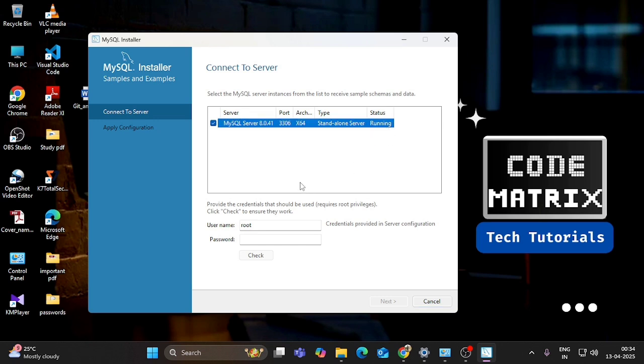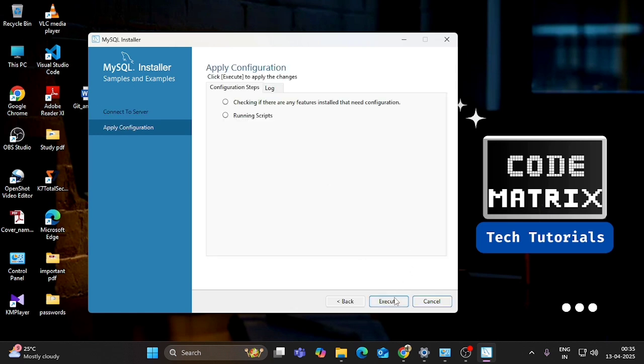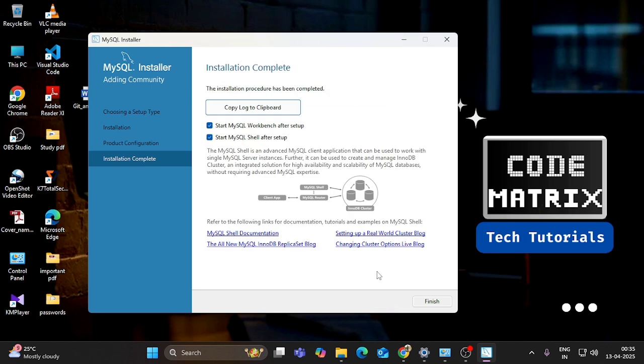We have to check this by providing the password we just created, here for root, then click check. Now you can see the connection is successful. Then click next and then execute, and then finish, and again next. The installation is now complete, then click finish.